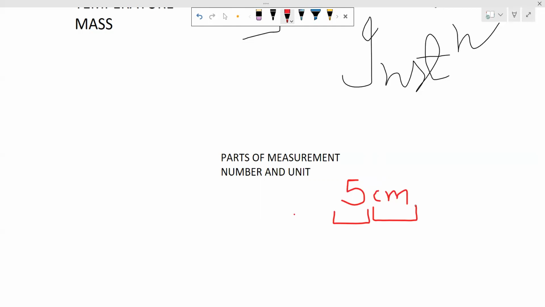Suppose you measure the length of a pencil, and you say, no sir, the answer is 5. 5 what? Meter, centimeter, millimeter, decimeter or kilometer? The unit is very important to know the actual length. Without the unit, the measurement is meaningless. Suppose I ask you, what's your temperature? You say my temperature is 99. How will I know? Your temperature 99 degrees Celsius or Fahrenheit or Kelvin. So you have to say my temperature is 99 degree Fahrenheit. So you have to use the unit.